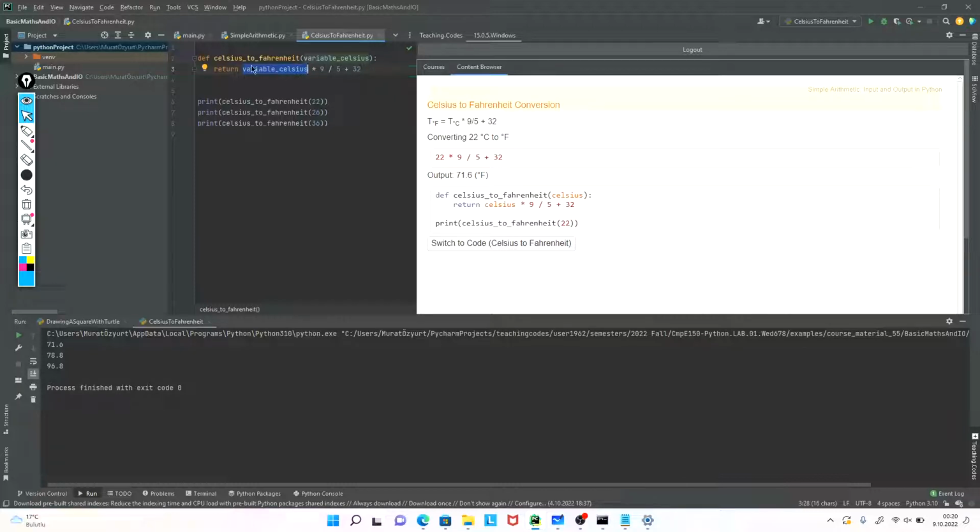The function is going to calculate this part first and then return the calculation result to the print function where it was called initially. And the same is going to happen in this line, similarly on the third line as well.